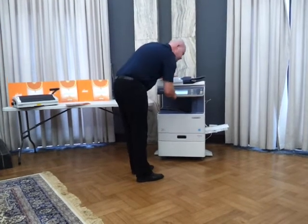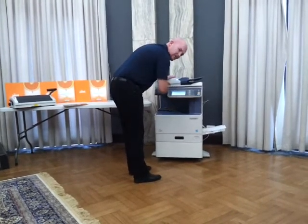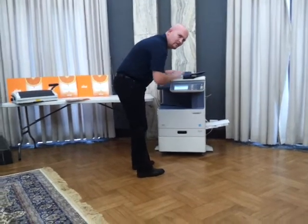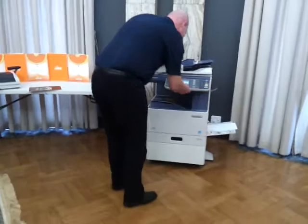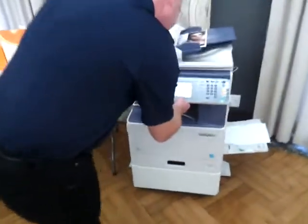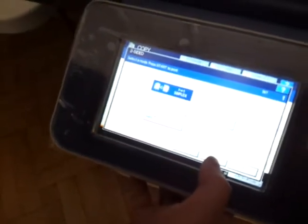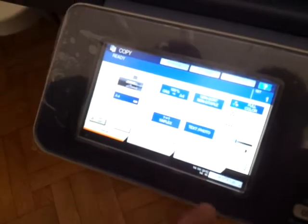All your instructions are pretty simple. Whatever you want to do, you can just select what you want to do on the machine there. Now if you want to go closer, alright, can you see there? You can select two-sided to one-sided duplex. I'm not sure it's too clear there, but you have the option there.